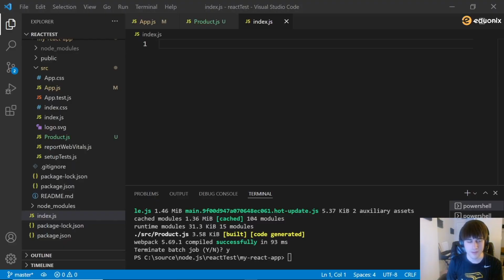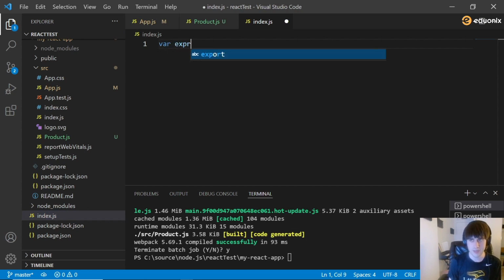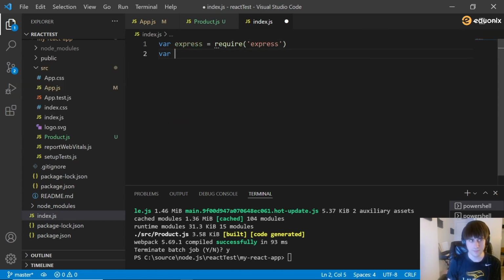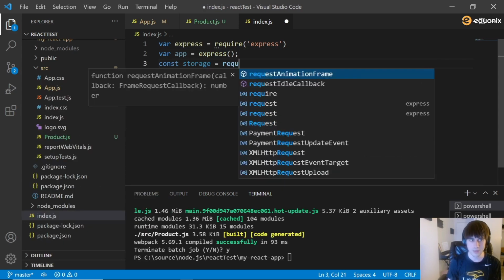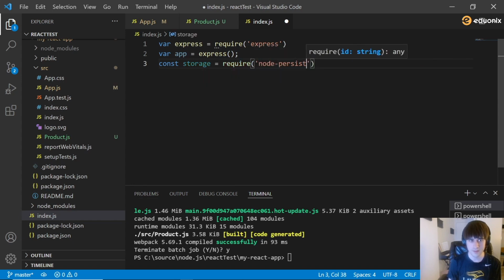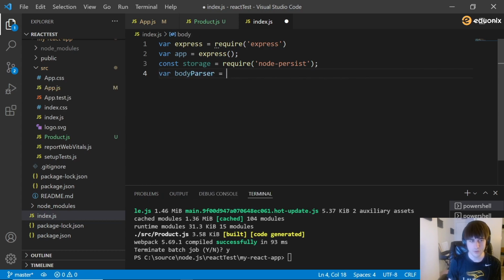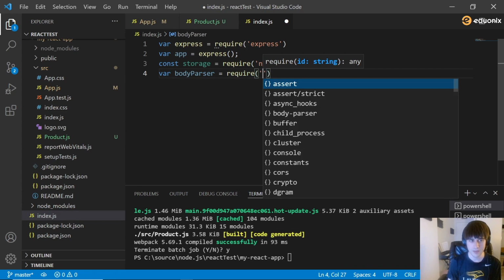So we're going to work inside of index.js, which is just in the root of the directory where we normally make all of our node files. And when we set this up, we should install a few different components. So there's going to be Express, which we're going to have available to us. And then the app is going to use Express in general, since it's going to be working with different endpoints, right? We're going to have our storage that we talked about in the last section, which was done through node-persist. We're then going to have our body parser, which was done through body-parser.